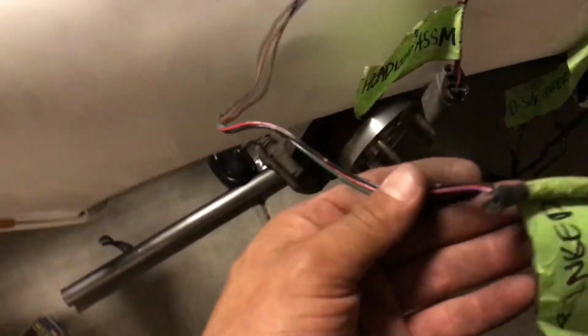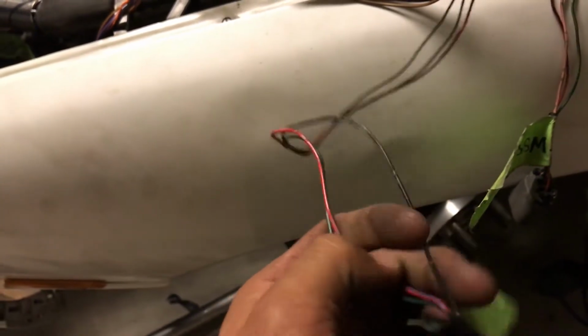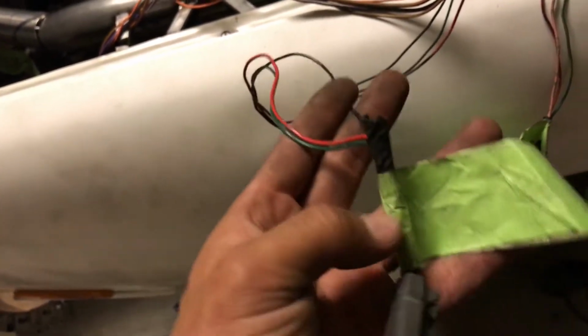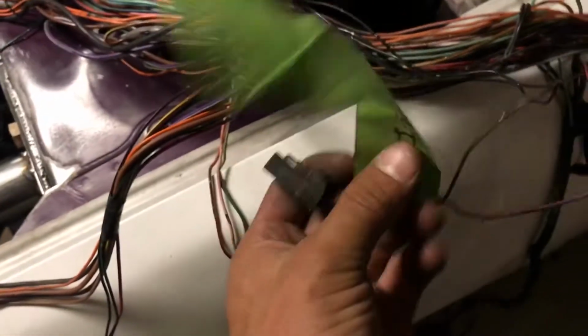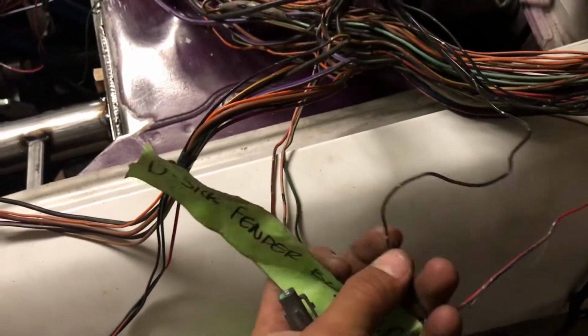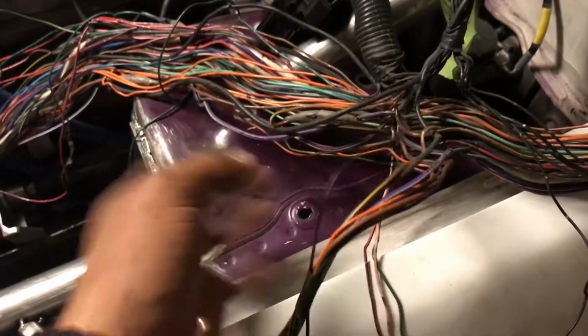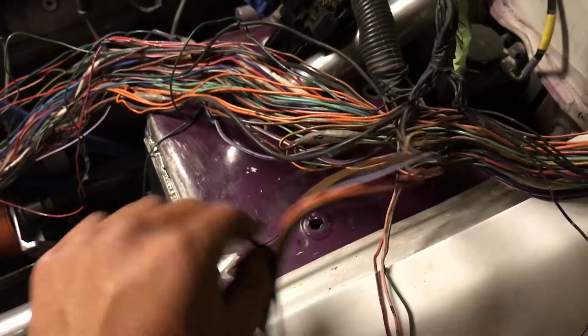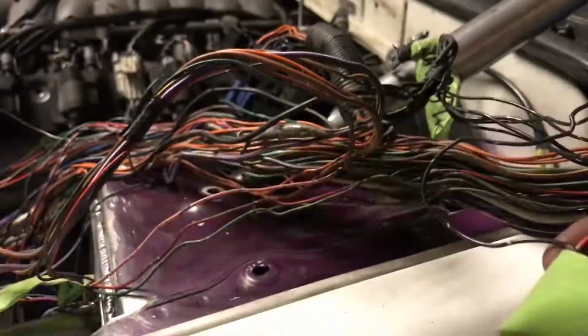You have this one which is a blinker. You have 3 wires. This one goes to ground, and then these 2 go to power and or relays. This one is the front fender blinker, and then you have the side blinker, which pretty much just goes to power and ground. This goes to ground, which is this one, and then this one feeds up to the fuse box underneath the panel. So now what I have to do is the exact same thing as the other one. Cut and label the grounds, and the ones that I cut off of here, shrink wrap them.